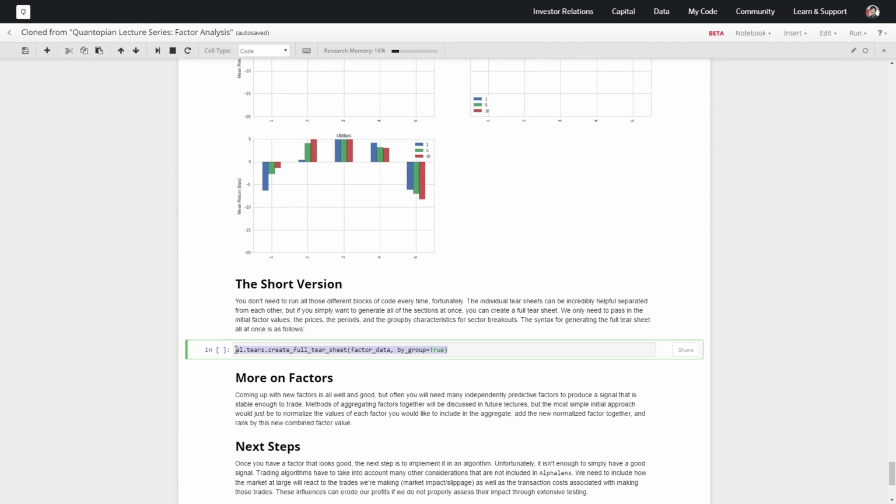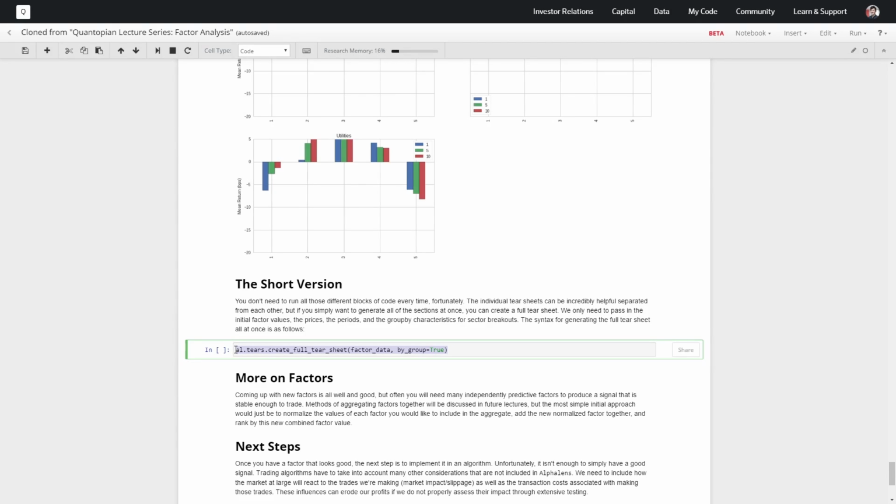This is just one theoretical way that you could start to combine factors. I know that there are some examples of combining factors using machine learning or other techniques on the forums. So definitely check those out and pass those through Alphalens once you've calculated them, or once you've got your momentum factor and a few others. See if you can aggregate them together in an interesting way to come up with a cool tear sheet.